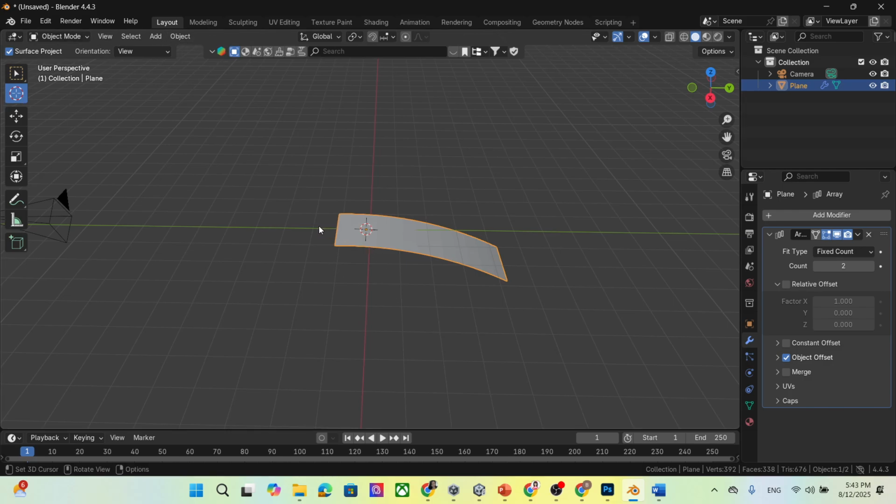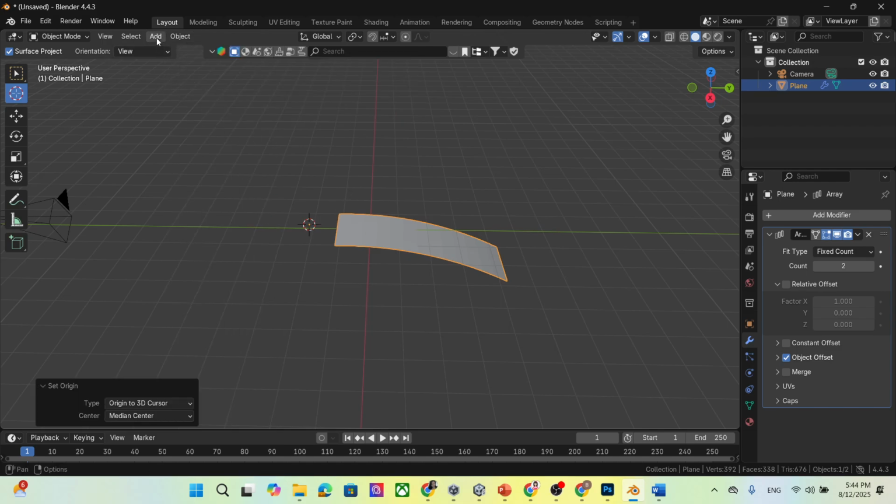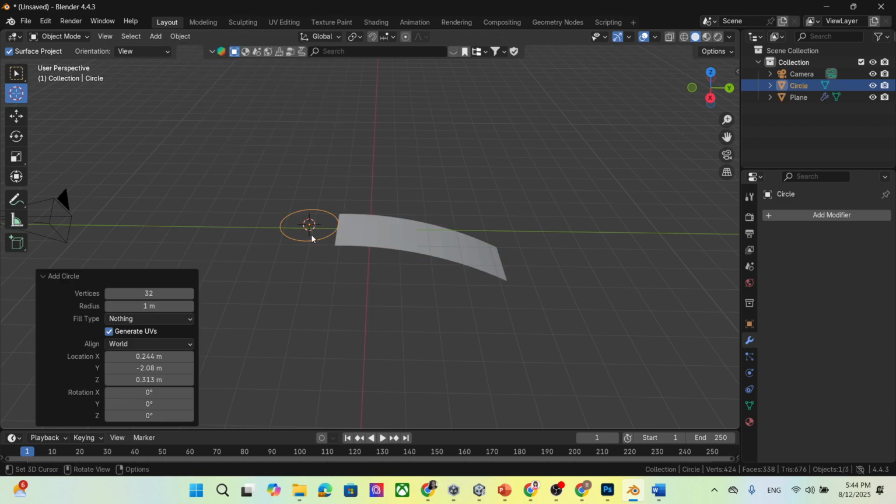We make it surrounding roughly here, so it can be a circle here. We set the origin to here, and then we add a circle inside here.